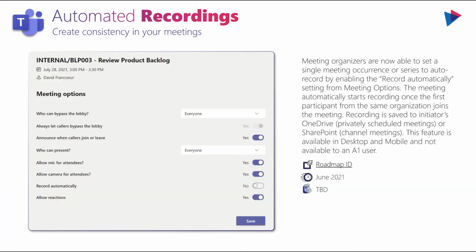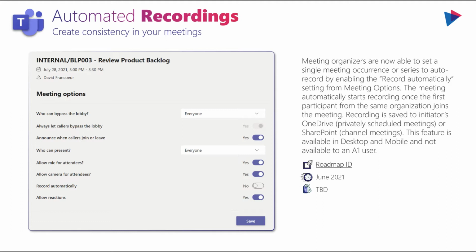Another smaller one, but potentially great in terms of time savings, is the ability to automate the recording of Teams meetings. Now, this hasn't been just dropped into tenants. It's been around for at least a couple months. But it's an easy one to miss, because this settings menu for meeting options I find is a little bit hard to get to, not super obvious. So keep in mind that you do have to get to the settings of a meeting after you've actually set it up, before you can really see these things.